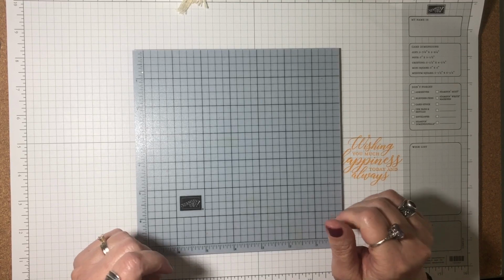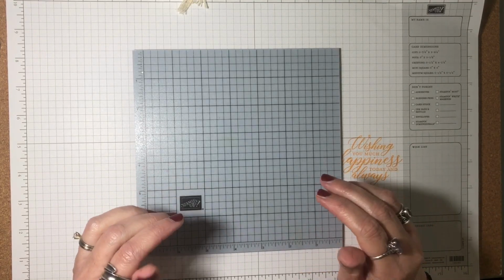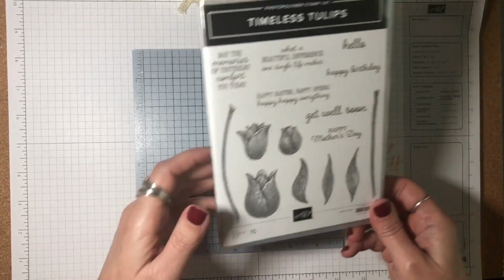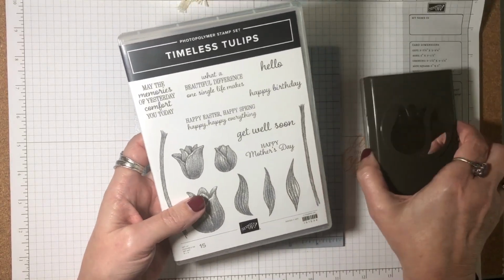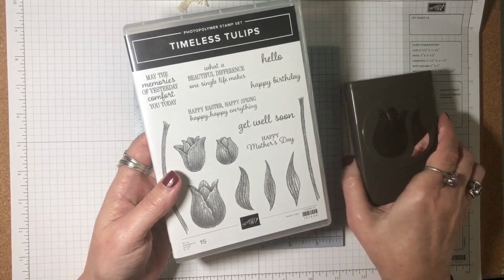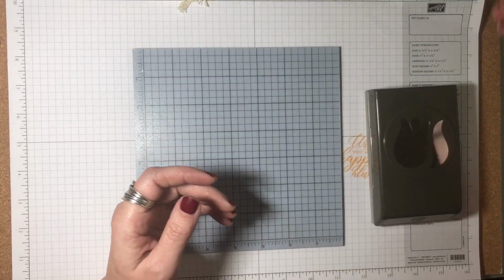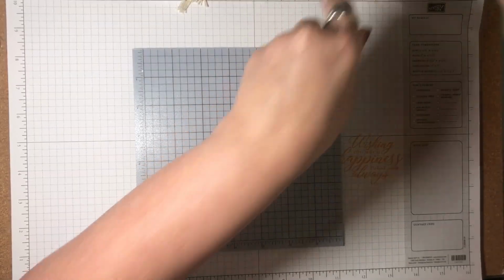This year especially, I think all mothers deserve a really sweet handmade card made with love from you to thank her for being your mom. And we're using the Timeless Tulips stamp set with coordinating punch. I chose this stamp set because it has the Happy Mother's Day, really sweet little sentiment that we're going to be using. And who doesn't love a coordinating punch? So we're going to use this punch. I'm going to put that aside for right now. I don't have a lot of space here.